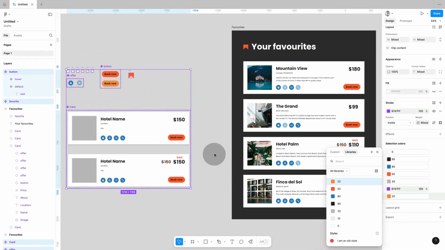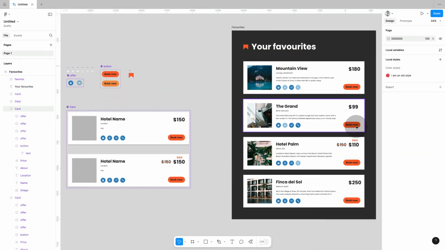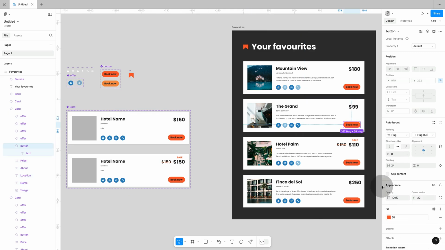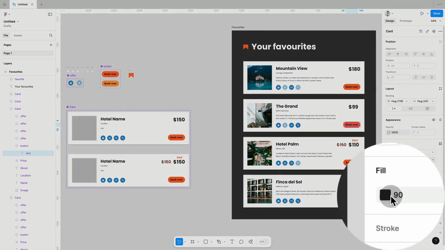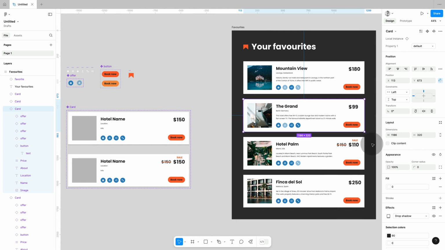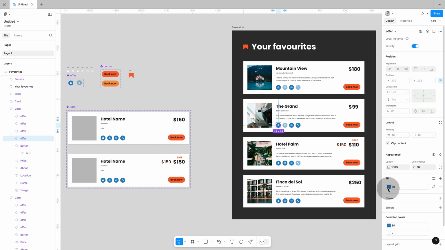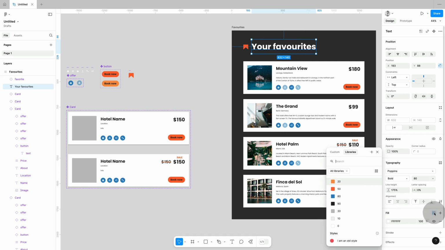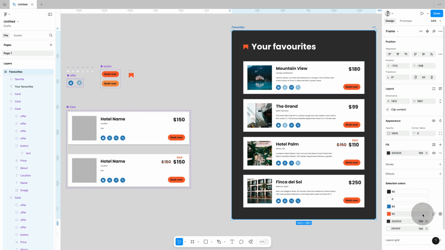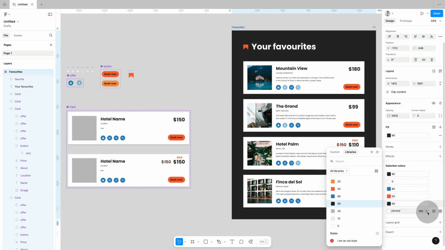And now let's have a look at our design. So as I select any element in my design, you can see that the variable was applied. This is this little square you can see in the color as well as in the name. So as I run through here, even down to the deepest nesting, you can see that everything is applied correctly. There might be some elements on my canvas here, for example, this text that is not a component. What you can do is you can also select this entire frame, and then you can see some which are left over, and we can also clean them up.